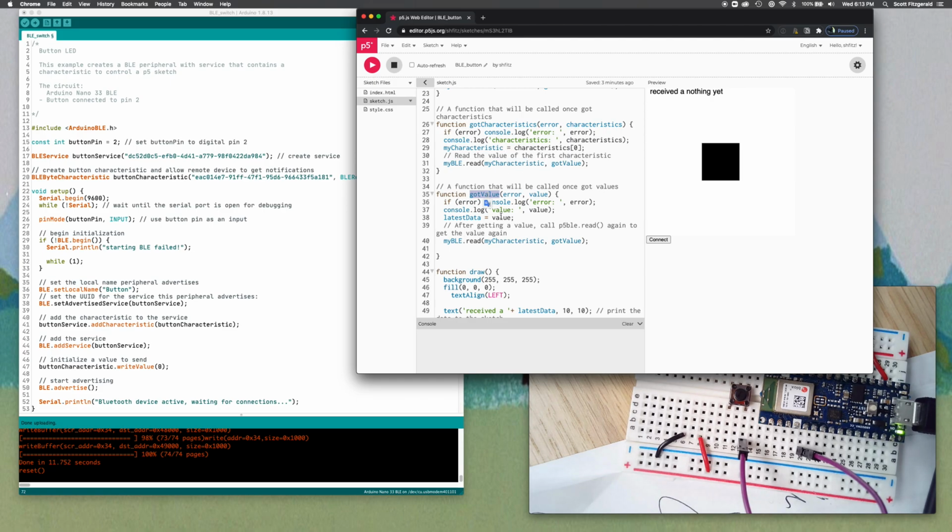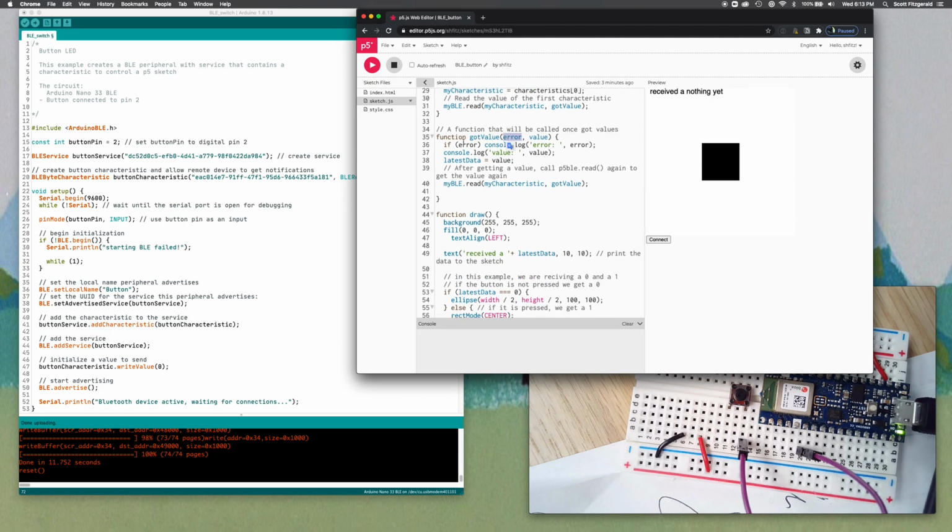If we do get something from the characteristic and there's an error, then we print it out. If there's no error, we print it out to the console, and then we store that into our variable latestData. Then we say, now that we've got this, let's check and see if there's anything else there again. This is useful if, after reading something, you wanted to disconnect from the service, or call a different characteristic, or do something else. But in our case, we just want to continually read from this characteristic. So next time we read from the characteristic, we get this value, and we're good to go. This will just run forever in the background.